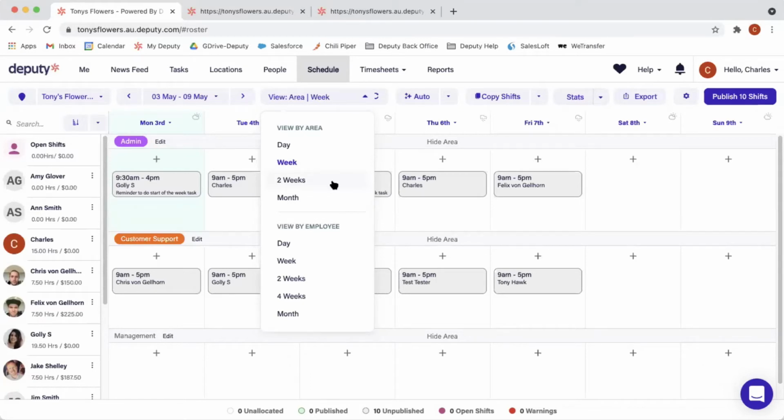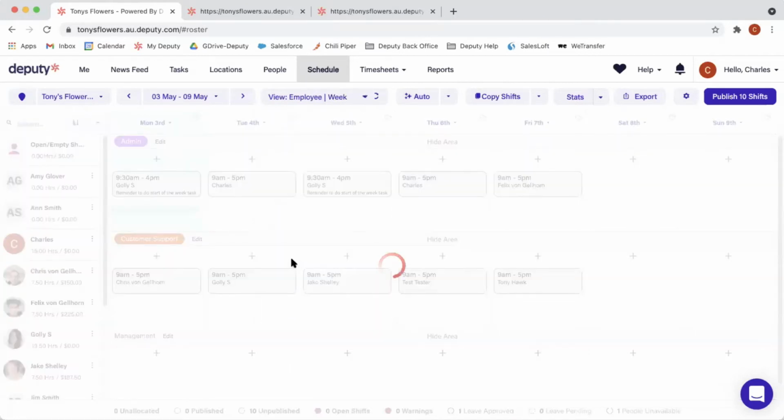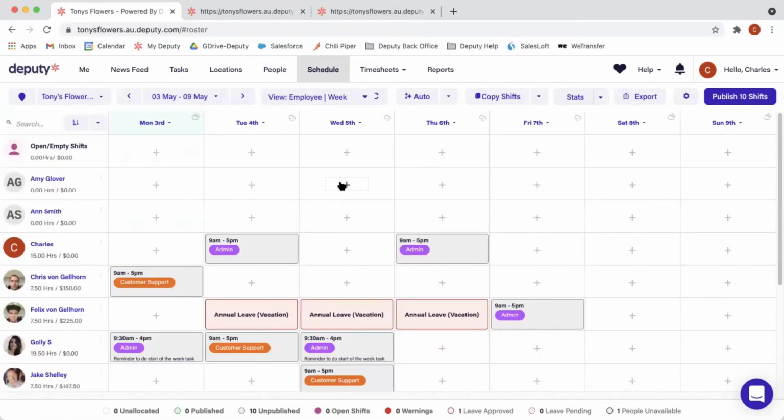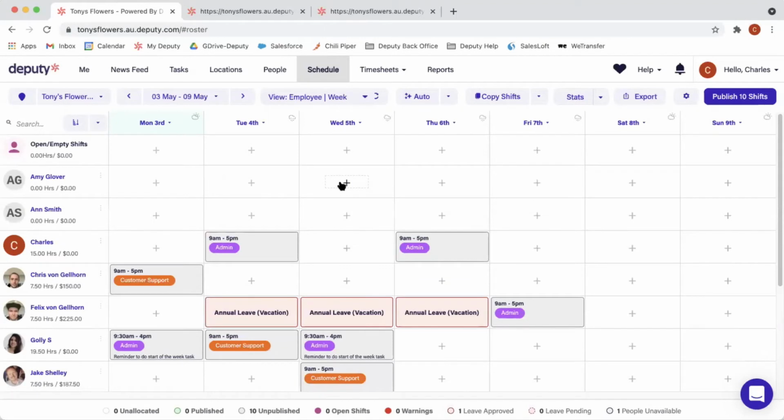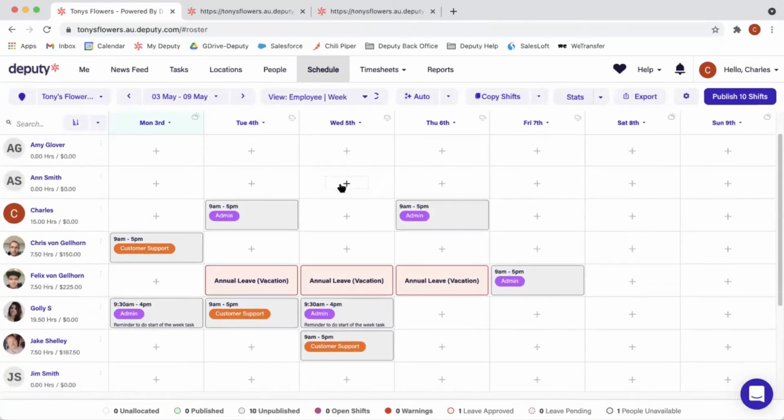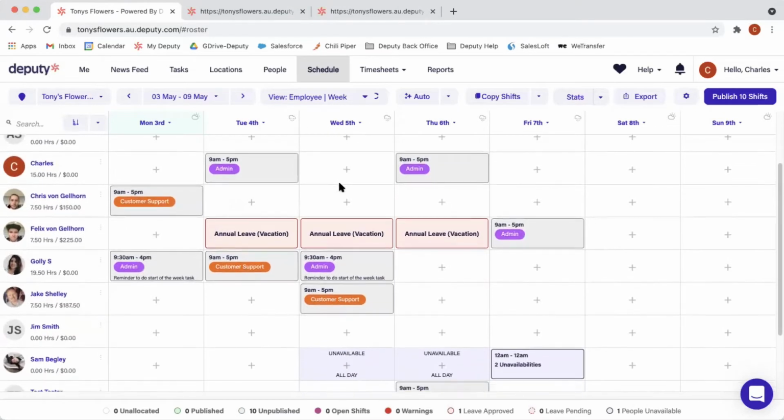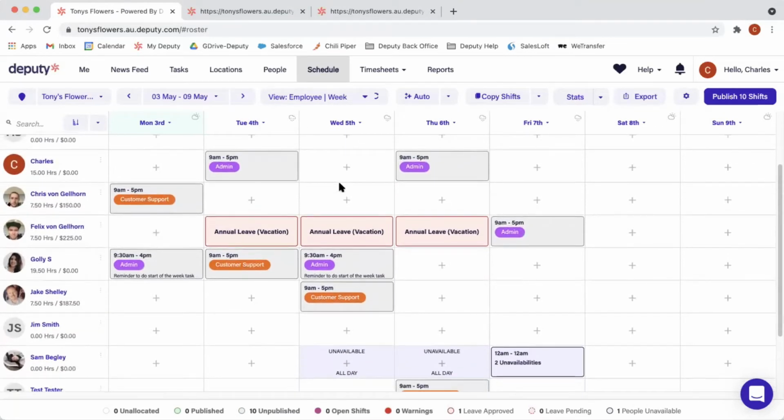And then if we just click onto the view by employee for week, and over here, this is where you'll be able to get an overview of all the annual leaves or unavailability of your employees and actually see what's happening during that week with regards to your employee's schedule. So it really depends where or what kind of information you're after and how this sort of view type suits your business.